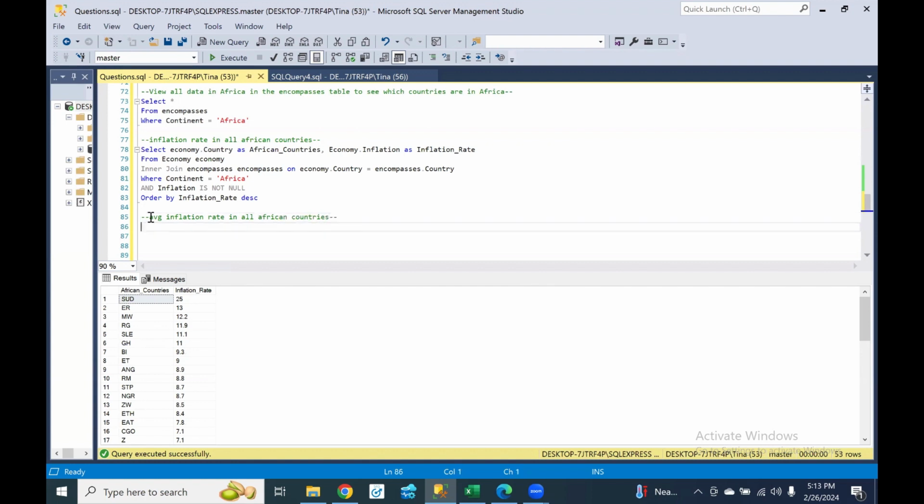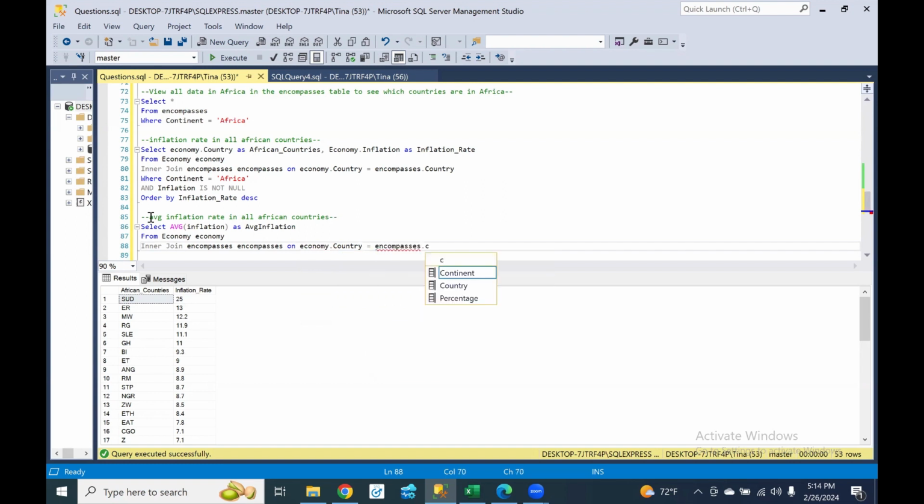Select average inflation, name it as average inflation, from the economies table, inner join encompasses on the country equal to encompasses country, where continent is equal to Africa.